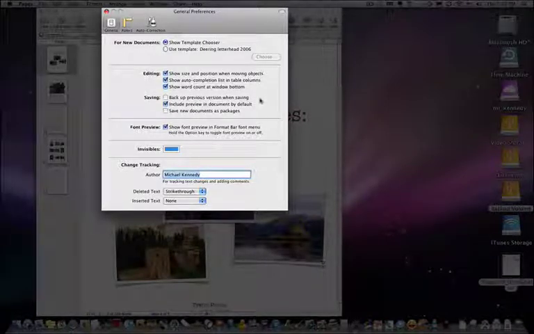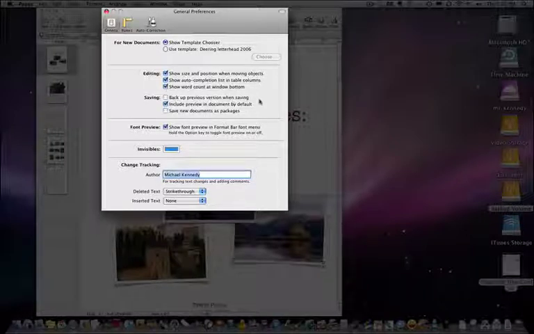Show auto completion list in a table. So if you were doing a table of items and you had used that value at a previous time, that would make that value appear. So let's say you kept typing the word English. English would automatically appear when you typed EN, and you could just hit enter. You wouldn't have to type the whole word. Show word count in a window at the bottom, and that's this window right here, word count. So you can turn that off if you want, and you can see it's disappeared down here, but I actually like mine on, so I'll leave that on.